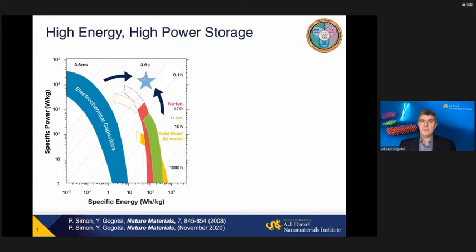How to achieve it? First, it's obvious we need materials where there is no solid state diffusion. So we need nanomaterials, materials with high surface area, like electrochemical capacitors, with high electrochemically accessible area. We need materials which will have redox like battery materials. Moreover, what does it mean to charge batteries quickly? It means that you need to run a high current through this battery, so you need materials with high electronic conductivity.